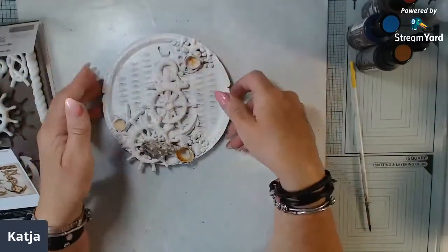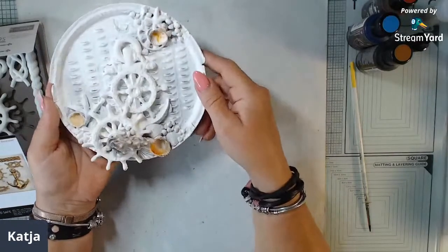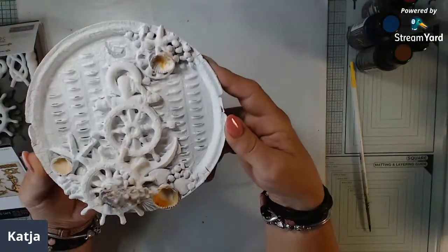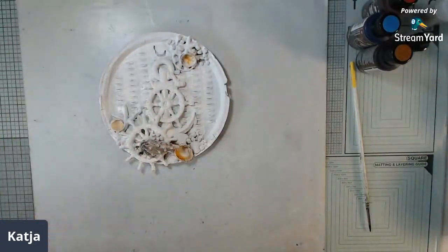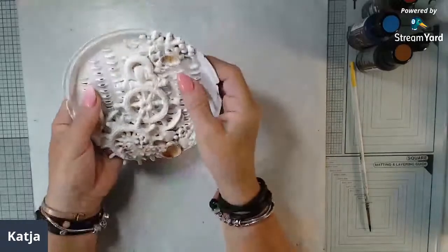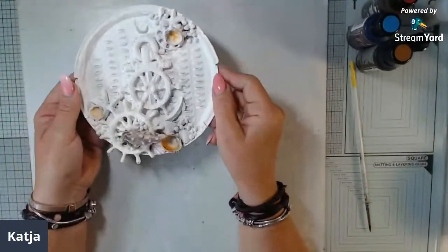So I have glued everything, and some art stones and some shells and gesso all over it and also some texture paste. So it's crackle. That's my starting point. So I think it was something like a Rivian, yeah, Marita. Something like a piece of something for the kitchen. But I find it a nice texture in the background.